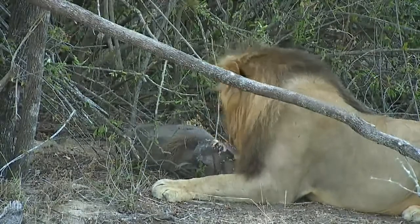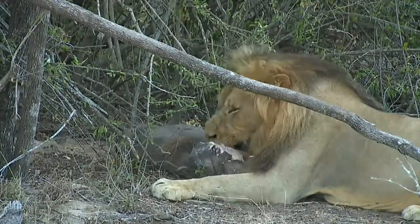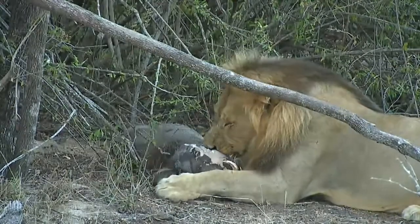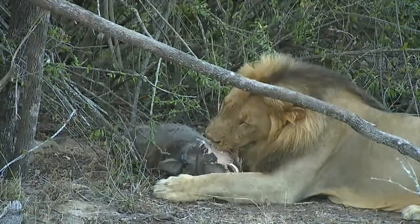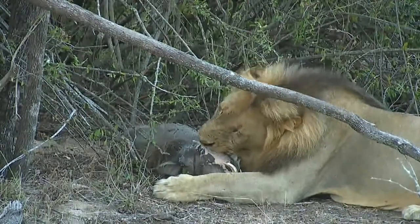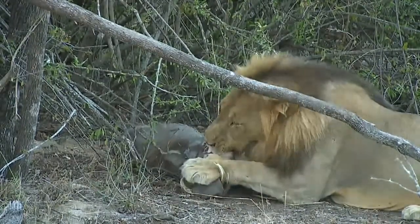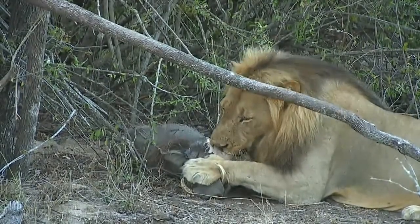These animals are such consummate survivors. For every diseased warthog that we might see a lion eat, he's eaten plenty worse in his time. Ultimately, nature knows, for the most part, what is good for them. I'm not in any way concerned he's going to catch anything from this female, except maybe a cut on his paw from where he's holding it.